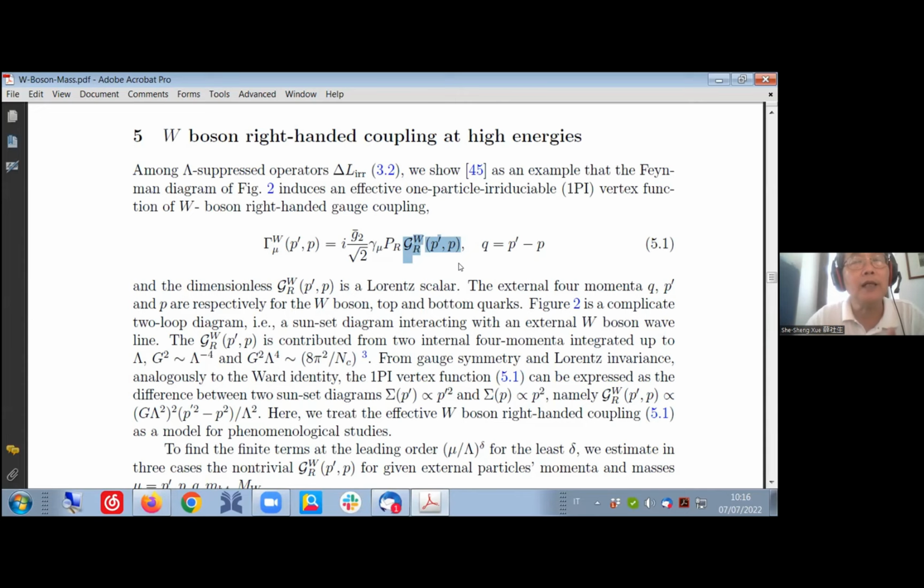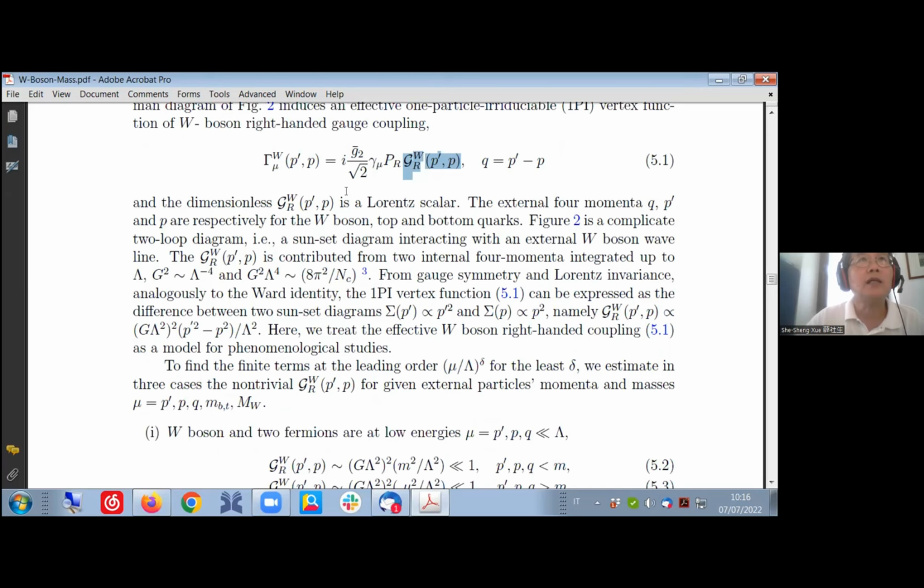But in low energy, the coupling is very weak, that's why we don't see it. But in high energy, we will see it when the energy reaches that scale. But this high energy now is not so high, it's just a TeV. It's not what was expected, very high and unreachable. It's just TeV. Okay, so now let's see more detail about this coupling.